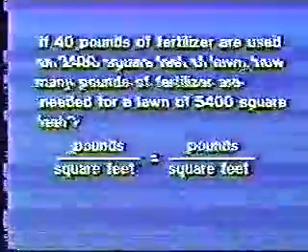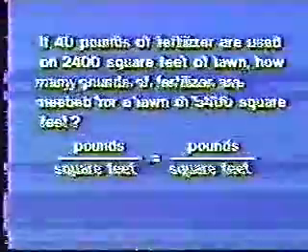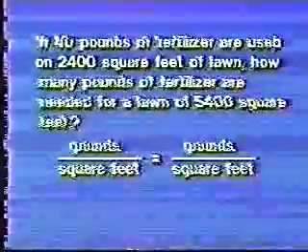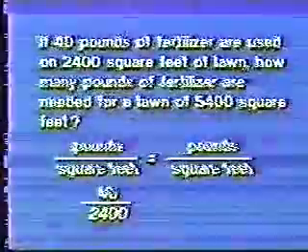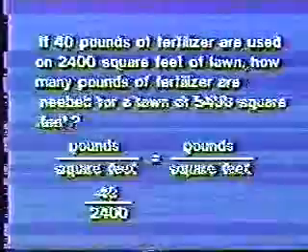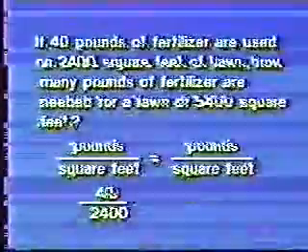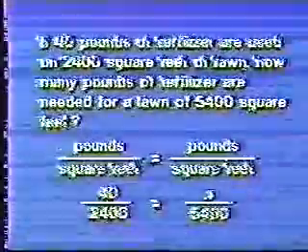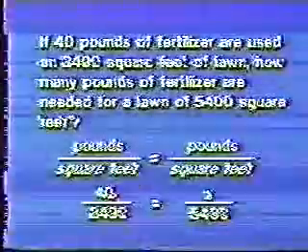In this case, we're comparing pounds to square feet on one side and then pounds to square feet on the other side. Now, in writing this kind of relationship down, we are really establishing our verbal model for this particular kind of equation. Well, let's fill into our verbal model with some labels. Well, let's see, pounds to square feet. For the first part of the problem, we had 40 pounds comparing to 2,400 square feet. Now, on the right side, we're looking for some unknown number of pounds of fertilizer that compare to 5,400 square feet. So let's let a letter stand in for those numbers of pounds. So we have X over 5,400 on the right side.